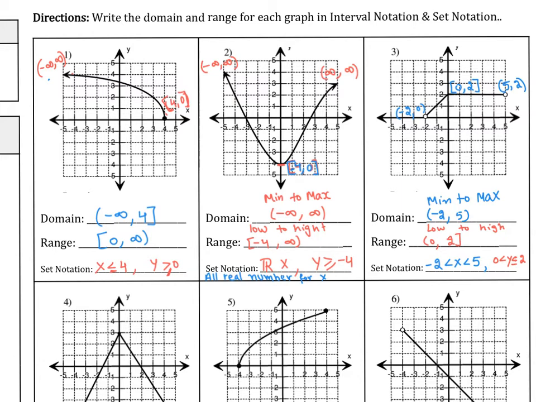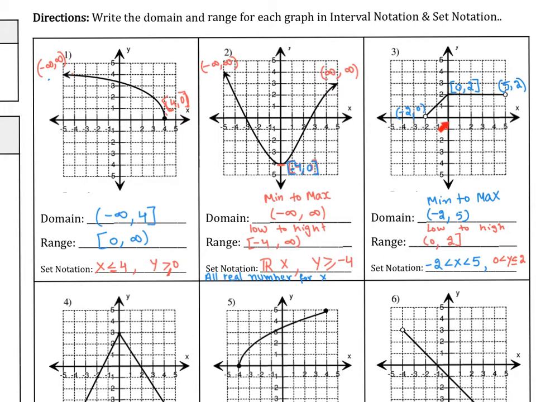For set notation, we are going from negative 2 all the way to 5. So x is greater than negative 2 and less than 5. Remember, we are going to use the less than sign, and we do not write equal underneath because we only use the equal sign underneath if we have a close bracket. So if this were a filled point like a close bracket, then we use negative 2 less than or equal to x less than or equal to 5. But here we have an open bracket. For an open bracket, we are only going to use the less than sign, not less than or equal to.